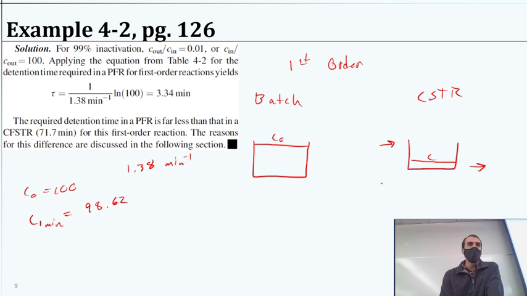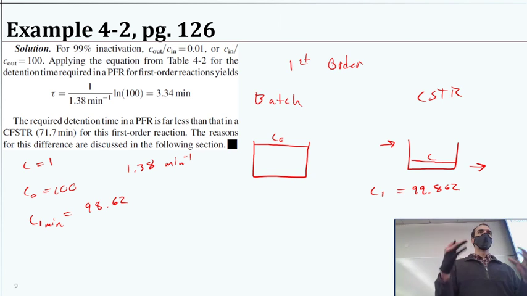In this case, in the CSTR, since we're operating at a concentration of 1, so if C naught is 100, that means C equals 1, then in 1 minute of reaction time it's removing, since it's flow through, it doesn't work exactly like this, but the analogy would mean that that's like 99.862 or whatever. So it's removing a small amount of mass given the same amount of time, because it's working with so much less. So it's the same reaction, same kinetics, but given that dilution happens in the system, we can see that major difference when it's a first order reaction. It may not matter at all for a zero order reaction, and then it's probably more extreme for a second order reaction.